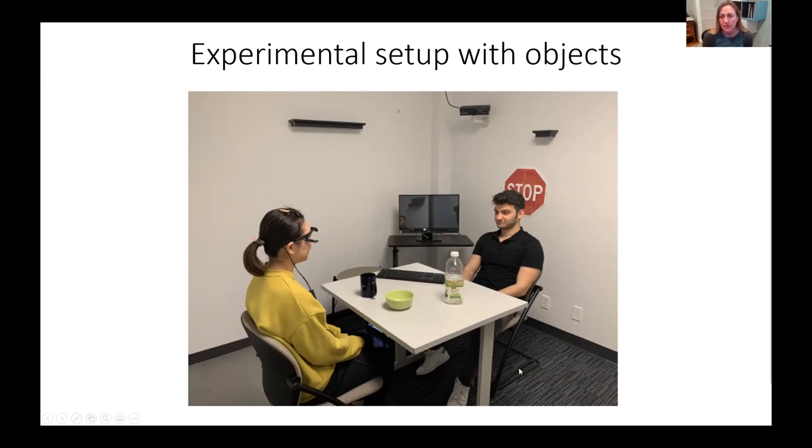The gaze tracking participant sits across from the other participant, and the gaze tracking participant is wearing an eye tracker. All objects and the second participant's face are readily viewable by the eye tracking subject. We estimated a tight axis-aligned bounding box around these objects detected in the world video using a faster RCNN approach from Ren and colleagues in 2015 that was pre-trained on the COCO dataset using the TensorFlow object detection API from Huang and colleagues in 2016.